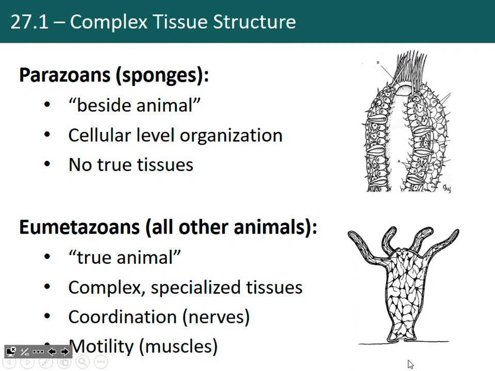So with the exception of sponges, which are kind of out on their own, all of the rest of the animals have complex tissues that participate especially in their coordination activities through the presence of nerve nets or nervous systems, and in their mobility through muscles of some sort. Okay, so the rest of the animals have these complex specialized tissues that do specific tasks, like communicate collectively throughout the organism's body or help the organism to move. Okay, and we'll look at those tissues.